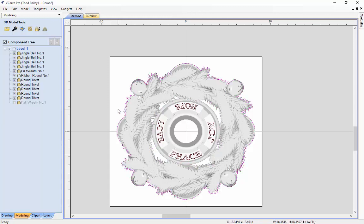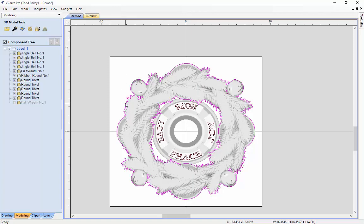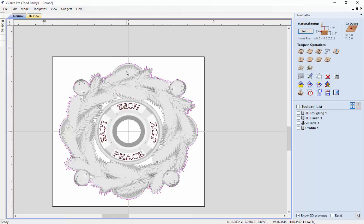We're going to press Delete on that. Now we have a nice outline. I'm going to undo all those steps and redo that again for you. So: shift-select all of the components that make up the outside edge, create an outline, unselect everything, select the outline just created, right click and go to Ungroup onto original object layers, hold down the Shift key and select only the outside line to deselect it, then delete that. Now all we have left is our outline. Press F12 to bring up our tooling.